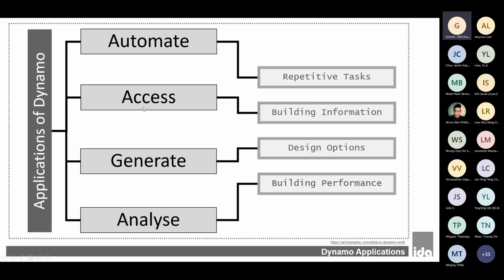Second is access to the building information as well. Especially when this building information might be in different packages, it can be natively in BIM, it could be in someone else's Excel sheet, your own Excel sheet, or a CAD file. So this can be a useful application as well. Generating design options as generative design, so you can explore a larger design space, is also something. And analysis, so through simulation, through running weather simulations, we can take a look at building performance. So largely, all the applications would fall under these four areas.